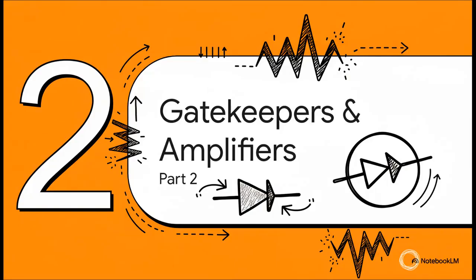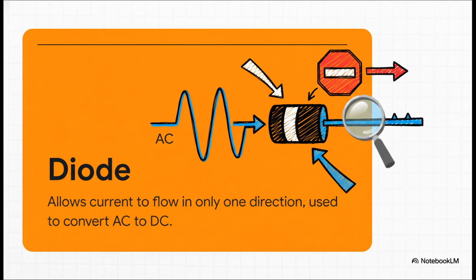All right, moving on to our second group, the gatekeepers and the amplifiers. Now, these components are a bit more active. Instead of just passively resisting or storing energy, these guys act like one-way gates or even powerful signal boosters. This is where things get dynamic. So this is a diode, and basically, it's a one-way street for electricity. Current can flow through it one way, but it is completely blocked if it tries to go backward. You'll always see this white or silver stripe on one end. That marks the direction the current can't flow back from.